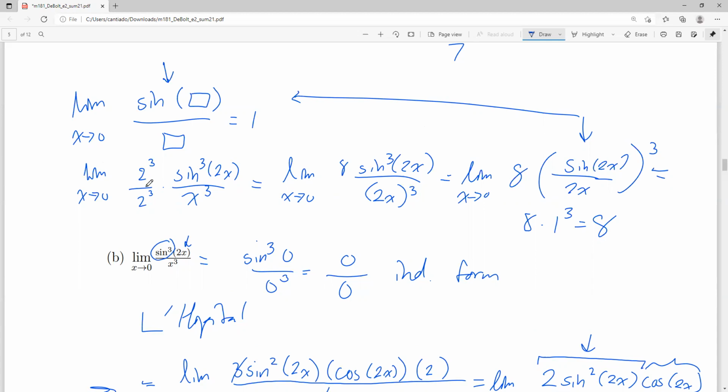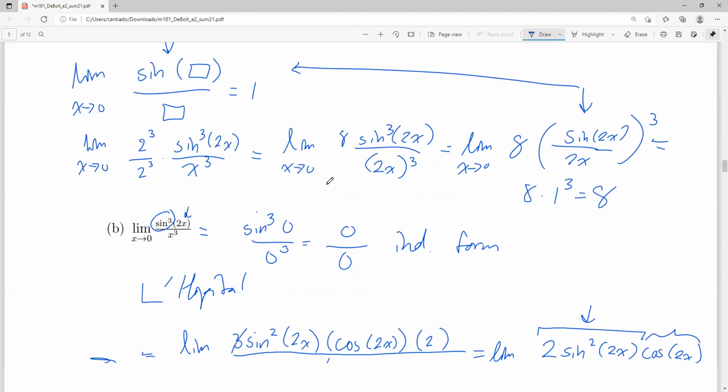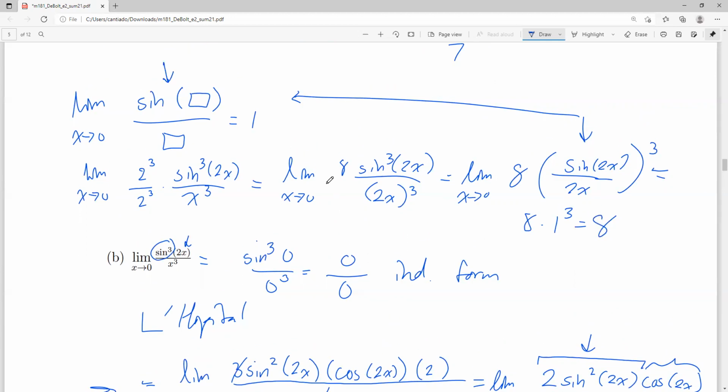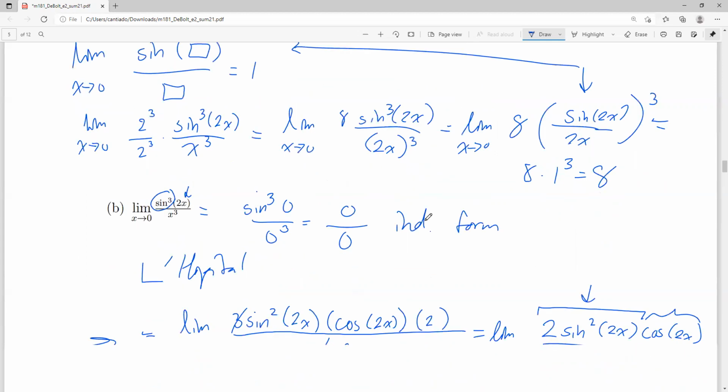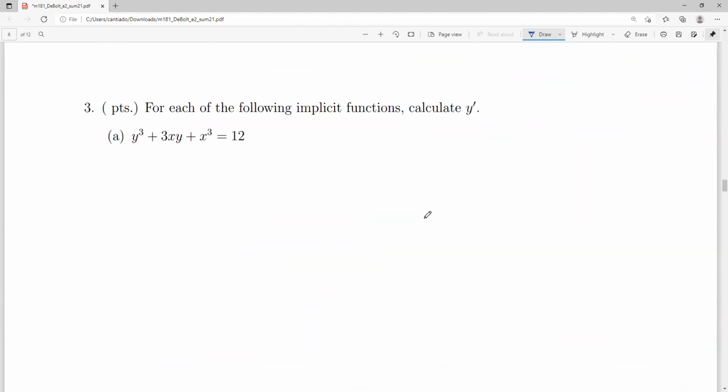So yeah, again, it's manipulating it in such a way, multiplying it by 1, but in such a fashion that you can sort of create this identity right here. Yeah, so I'm a little upset at myself that I didn't see that right away, but yeah, it happens. If you don't see it, you could proceed with L'Hopital's 3 times, but in this case, way faster to do this, right? All right, let's go ahead and move along. We might need to start skipping questions because we've got about half an hour left.